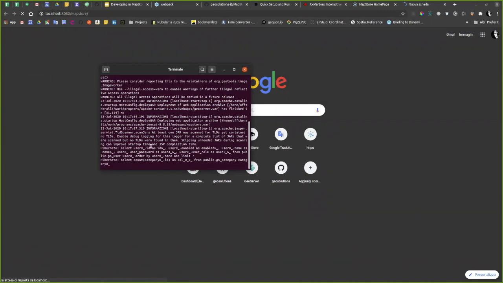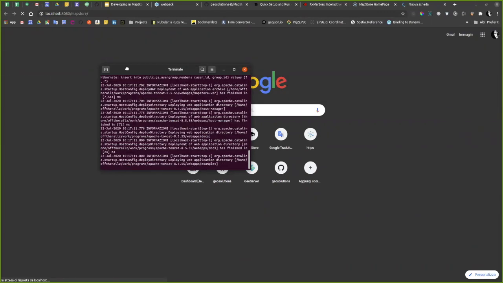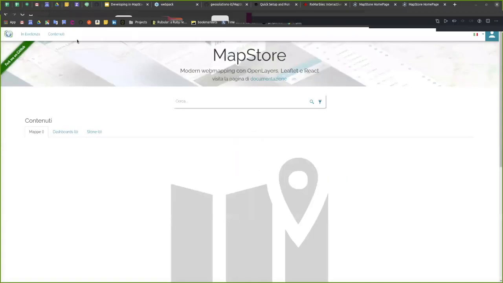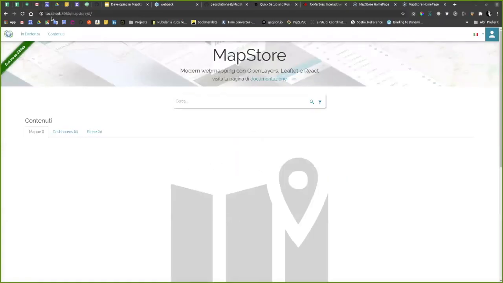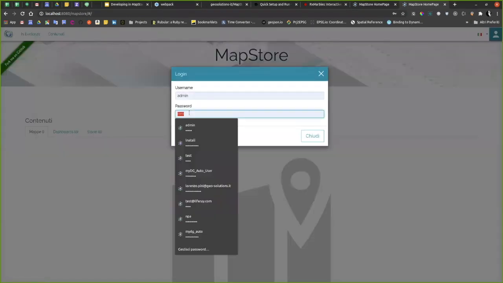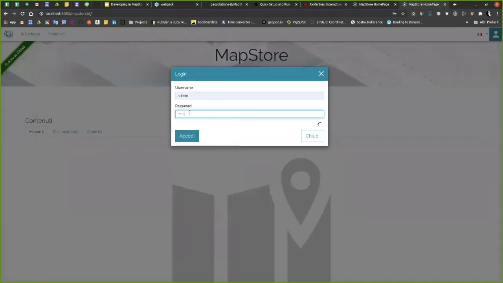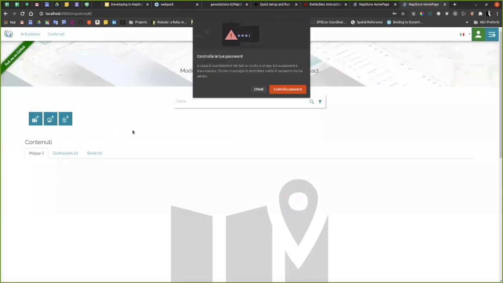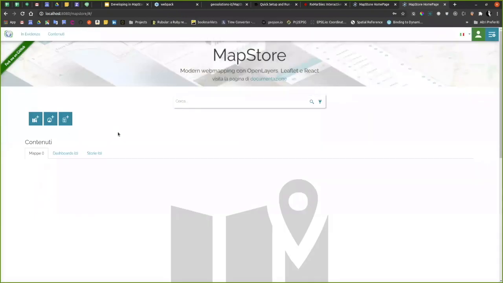It's going to start. Yes, now it's starting. As you can see, now I have deployed the MapStore war in my Tomcat, and I have the default user and password, admin, to log in. Here I have an empty version of MapStore that I can use as backend.